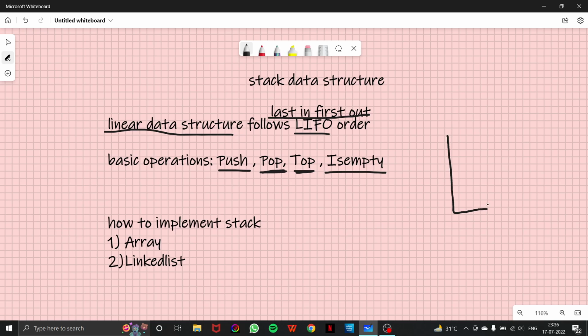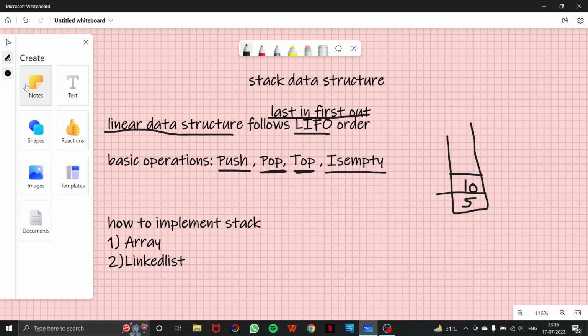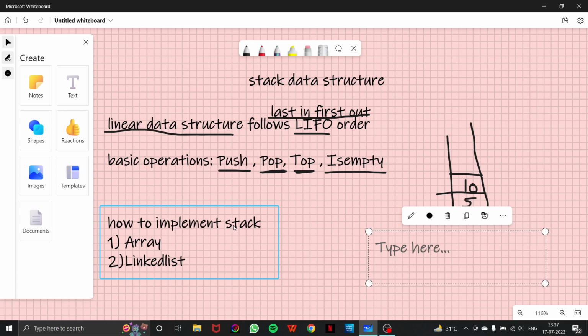All right. Okay. Let me give you an example. Suppose this is my stack data structure, 5, 10. So how will I create this stack? Let me write a pseudocode so you'll understand what is happening. We'll implement everything later, but here I'm just writing a pseudocode.